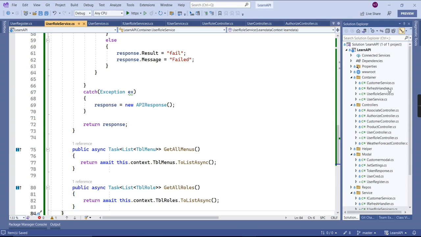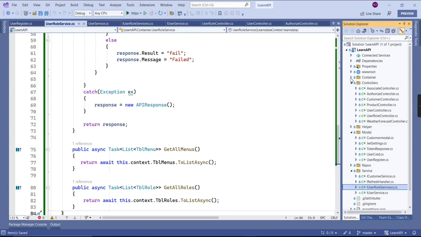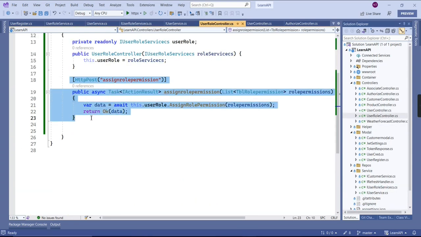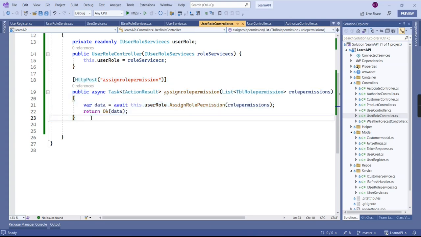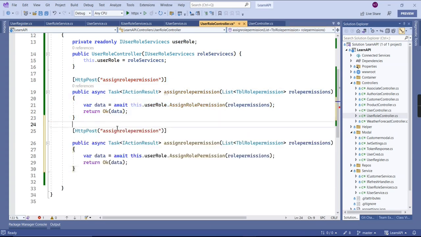So next, on our controller side. As I mentioned, this is the get method, get all roles. It doesn't have any parameters, just a get method.